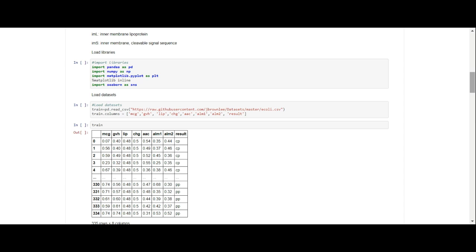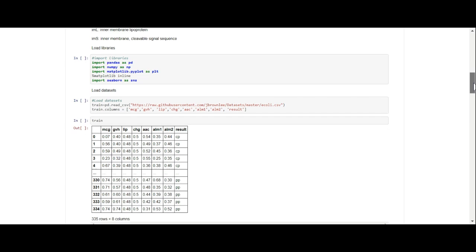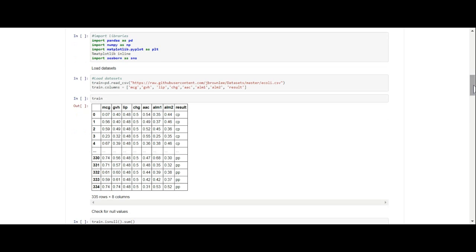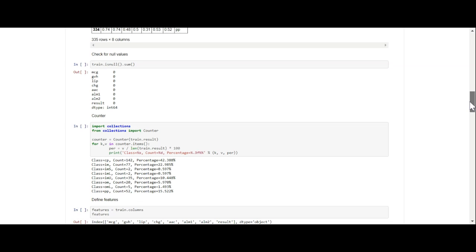And then what we're going to do is load the dataset. When we load the dataset, they didn't have the column headers, so I had to put the column headers in there. If I didn't put the column headers in, then one of the columns would have shown up as a column header, and we definitely didn't want that. So we check for any null values, and in this instance, there aren't any null values, which is a good thing.